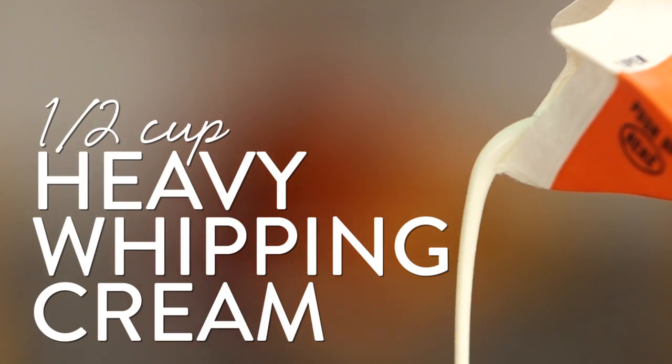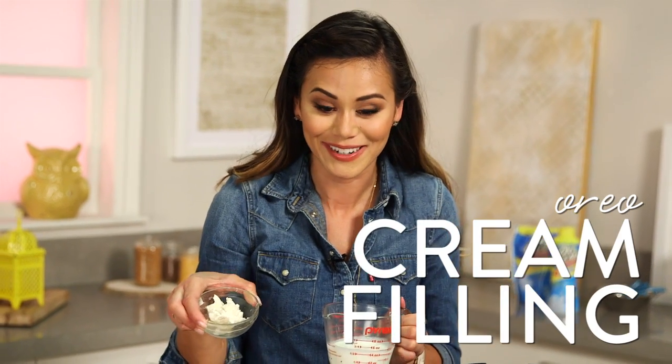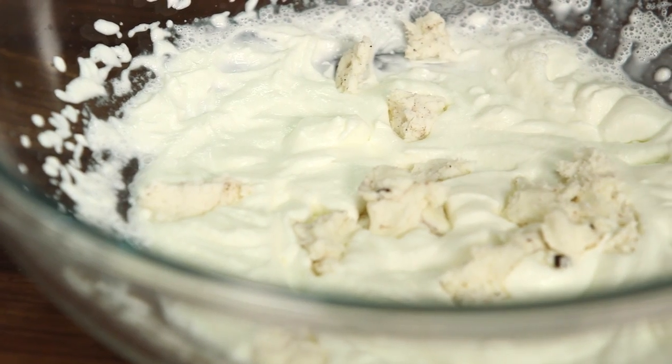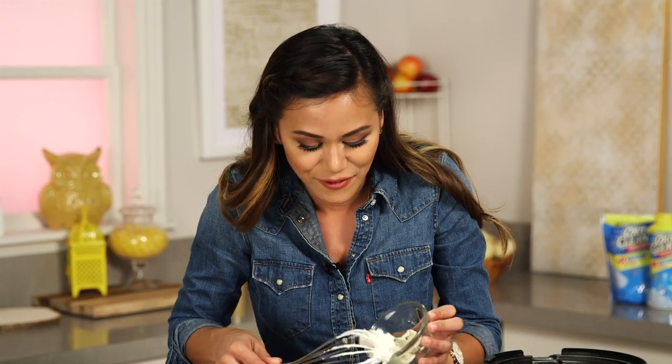While our oil is heating up, we're pretty much gonna make a whipped cream using heavy whipping cream. And then instead of sugar, we're gonna use the cream filling from our Oreos. It's gonna be so good. So I'm gonna start by mixing our heavy whipping cream. Awesome. And then I'm gonna slowly incorporate the filling from our Oreos. So it's just like making a homemade whipped cream, but instead of using the sugar, we're getting all the sweetness and flavor from the inside of the Oreos.